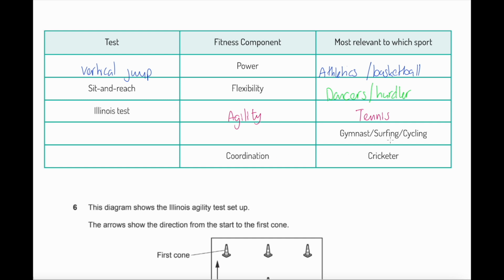Okay, we've got a gymnast, a surfer, and a cyclist. What are we talking about here with the fitness component? We are talking here, it could be many things, but we're looking for balance. Look how they've got to be balanced. And obviously, a cyclist has got to stay on the wheels, right? There's other sports that have balance, of course, they almost all do. What test do we have? We have our old famous stork standing test.